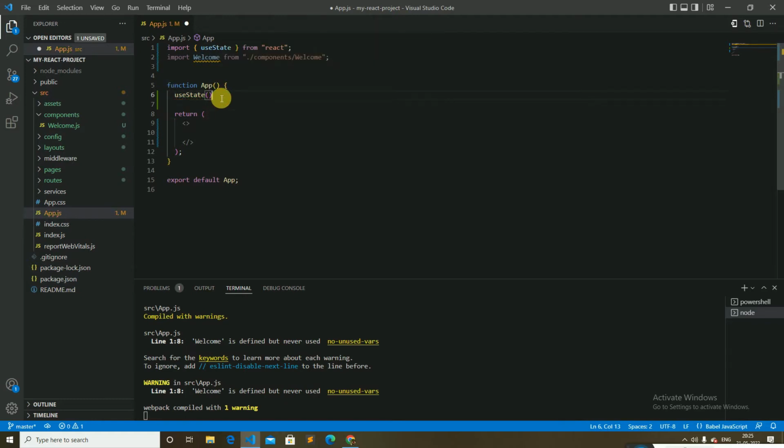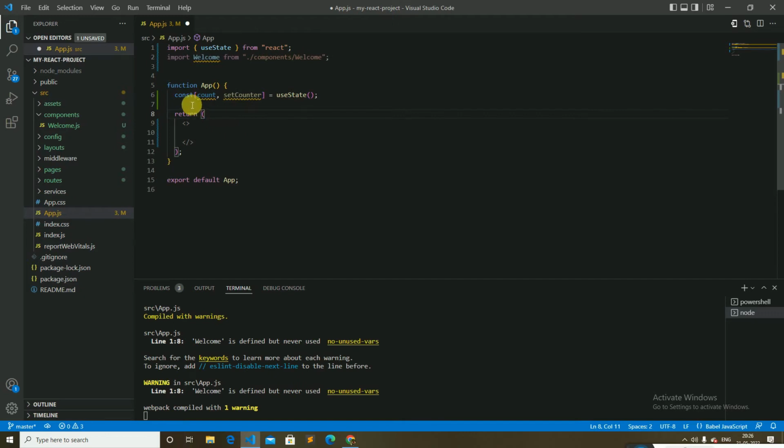Now I define a constant. Suppose I take the variable count and setCount, equal to useState.